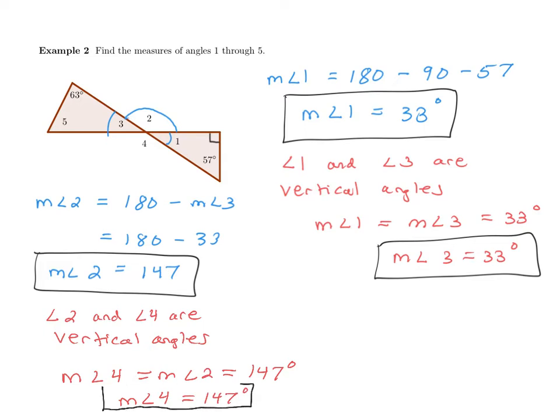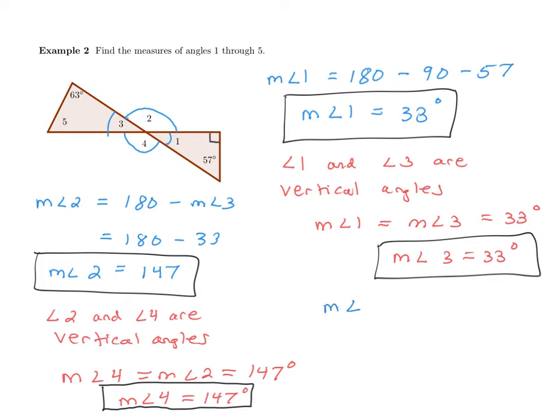We are close to solving this whole problem because there's only one angle that is left to deal with, and that is the measure of angle 5. Angle 5 is in a triangle along with angle 3 and this angle here, which is 63 degrees. I know if we add these three together, their measures, you get 180, and we figured out 3. That means we can solve for the measure of angle 5.